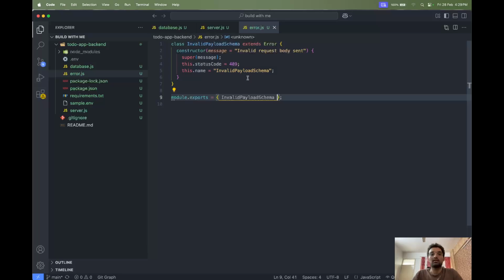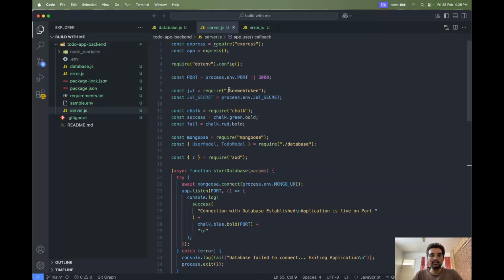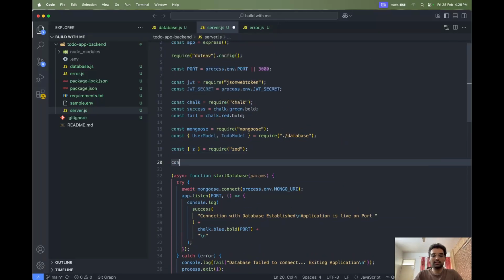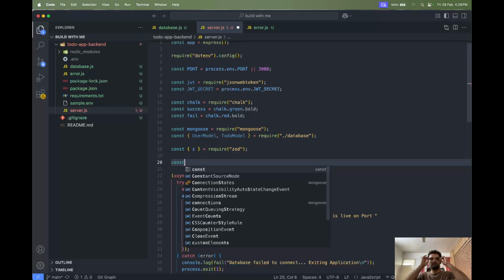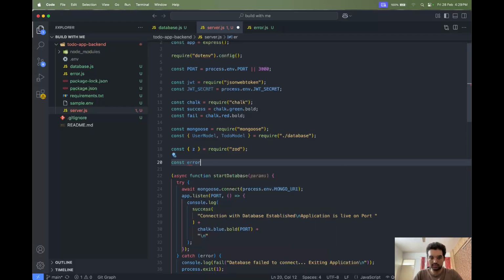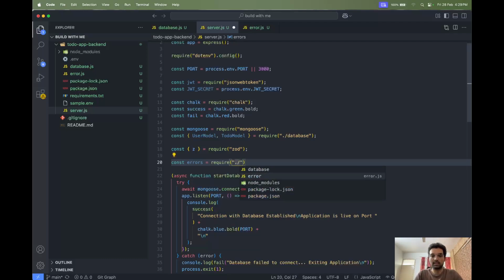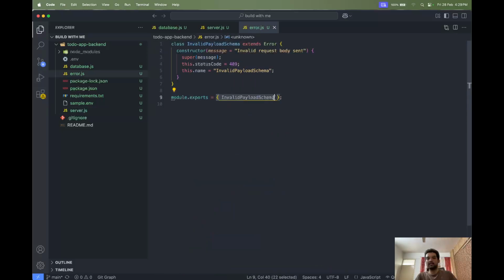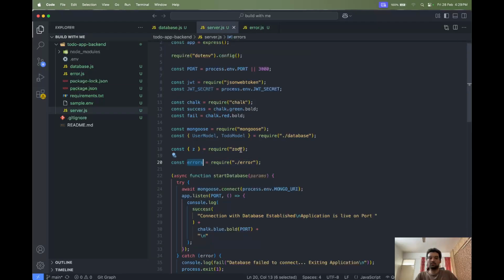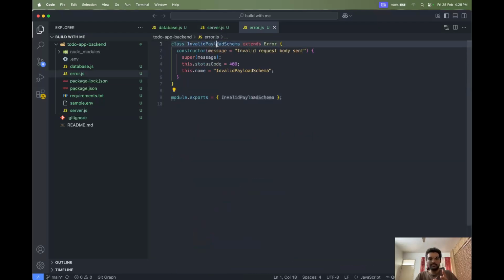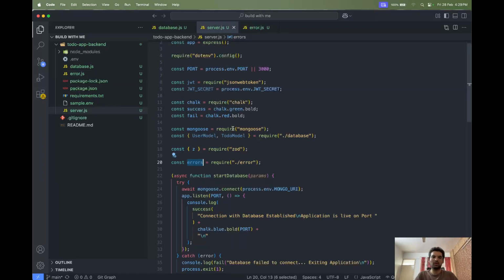This is ready. Now in our server.js, what we'll do is, since we are gonna have a lot of errors, this is just one, we'll have a const errors is equals to require ./error. What this will do is all of these, basically this is an object, right? तो जितनी भी ये object की key values हैं, it will get assigned to this key. So we can do errors.thisError or errors.thisError, whatever we have defined. A lot easier.